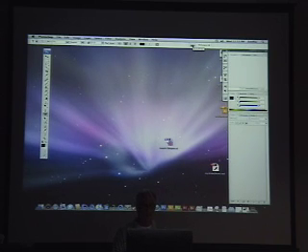This is something called the Bridge, which is available no matter what tool you select. Notice that when I make a rectangular selection, this little menu at the top changes to indicate what options are available to make changes there. Do I want this to be a regular selection? Do I want it to subtract from another selection? Do I want to feather this selection? What style do I want? Do I want to add anti-aliasing? Do I want to put in a specific size here? Do I want to redefine the edge? Most of these are grayed out because they don't have anything selected at the moment. But again, notice that there's this tool here, which is called Bridge, which we'll come to in a bit.